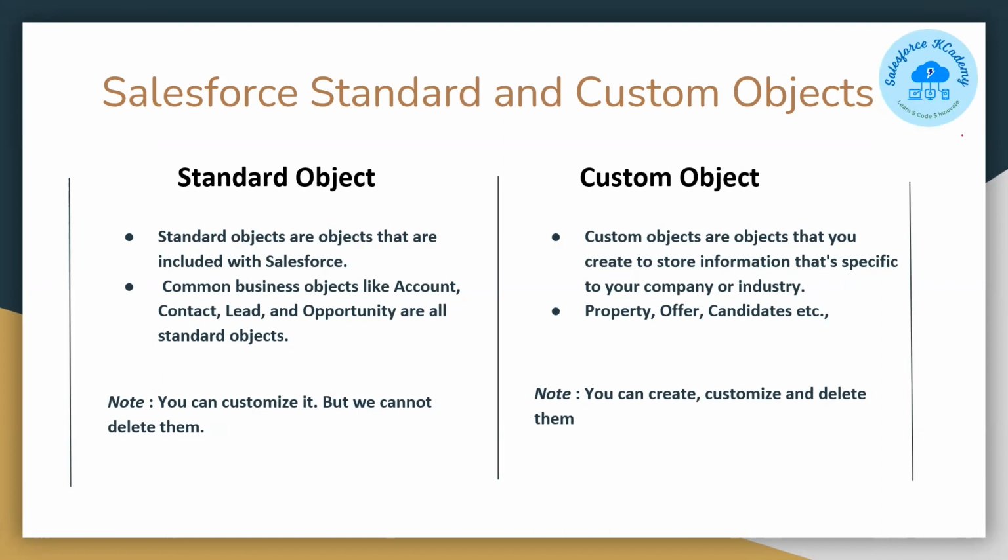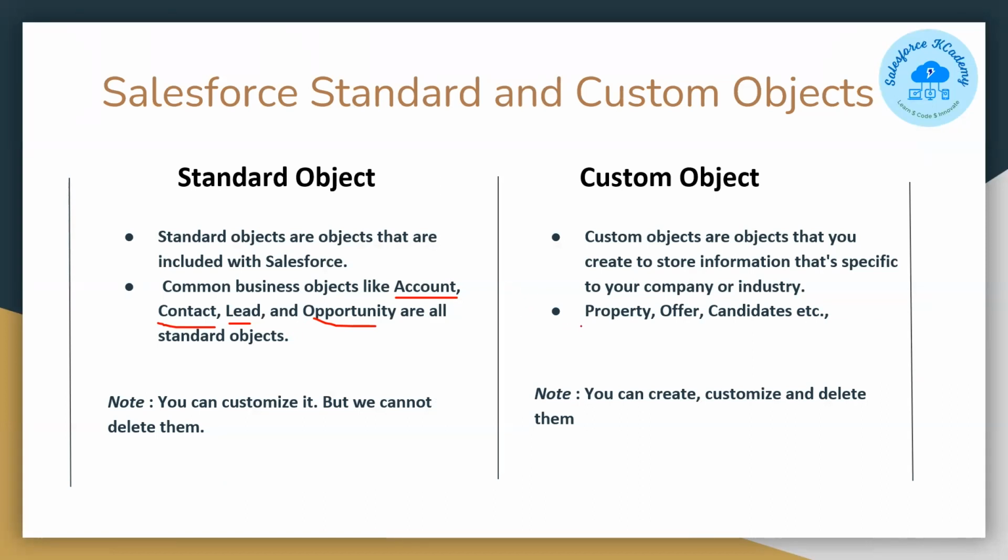And we have seen there are standard objects and custom objects in Salesforce. We have talked about the standard objects. We have seen the example of account. This account you haven't created. This account has already been created by Salesforce. Then you have the contact, lead, opportunity. These are all the standard objects that are provided by Salesforce. If you want to add any fields to the standard object, you can add them. You have done that in the last class.